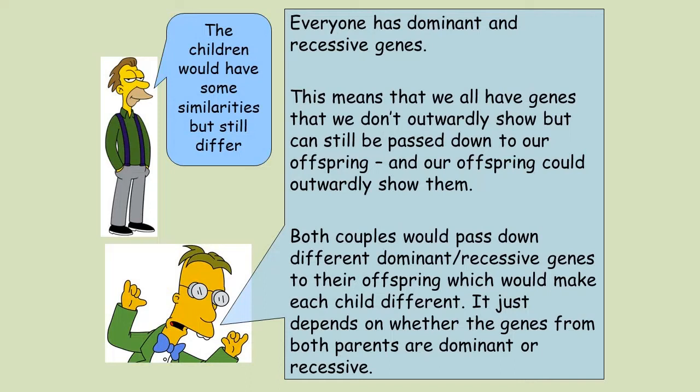And when we do that, a random selection of our alleles, whether they are the ones we're using or the ones we're not using, are then passed into those sperm and egg cells, and they go on to fertilize together to create the zygote, which forms into the embryo and the baby. So just because they're identical twins doesn't mean they're going to pass on the same alleles in their sperm and egg cells as each other. So the children would look similar, as brothers and sisters normally do, but they would still be different.